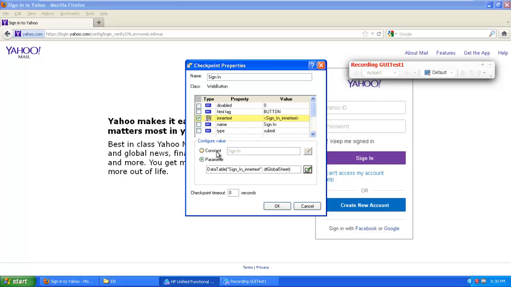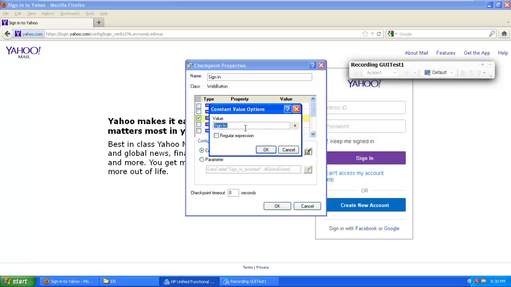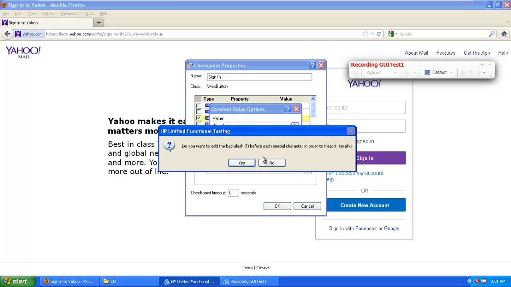Okay, and I also want to show you that in the constant option there is an edit button. What's the role of this edit button? Once I click it, I can also regularize this text. Suppose in Spanish Sign in is written in a different way, I can put an or symbol here and click on regular expression.